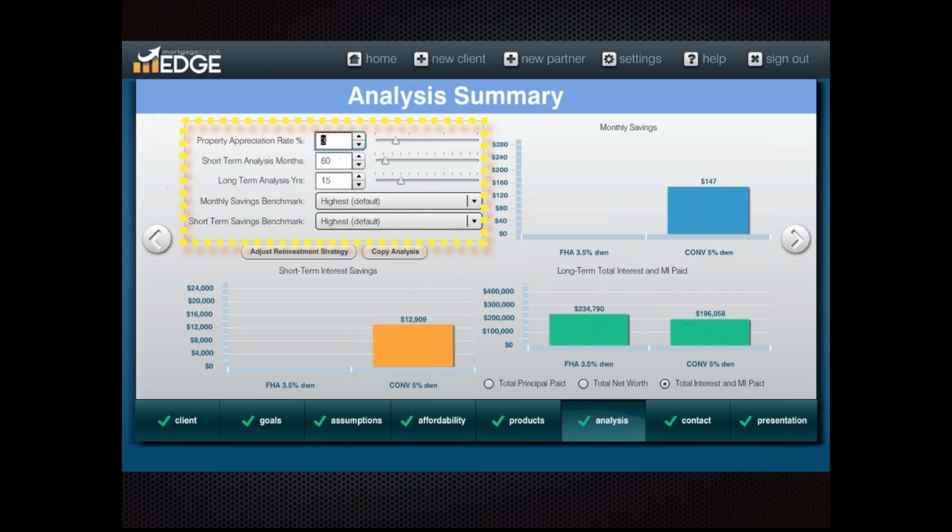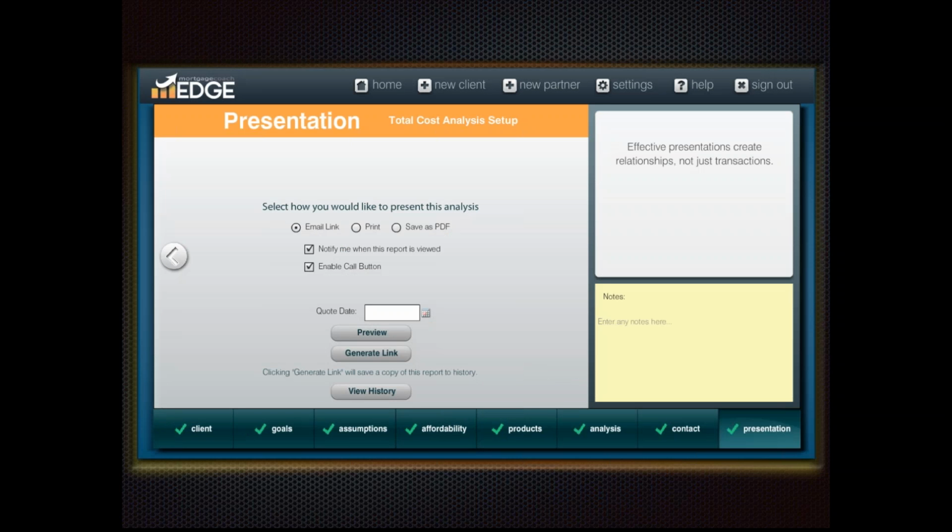So from there, again, we would advance, and the last step that we want to take it to would be the presentation. So as we mentioned, it was first client through affordability, then we have the products to enter in. We made slight adjustments in the analysis section, and now we're ready to send out the report. So when we get here, you still have the capability of printing out a report and also saving as a PDF. Now, we do not advise to print it out from here. We advise that you select the preview option, pull up the report, and then at that point make the adjustment or change.